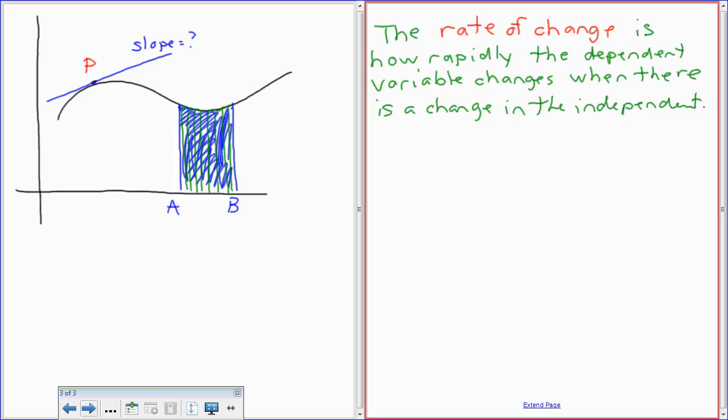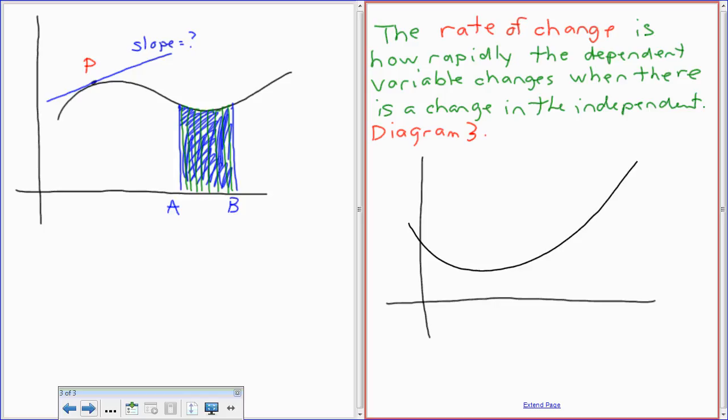Okay, this diagram here, I'm just going to call diagram 3, it's a new one. And I'm just going to draw a curve on here. It doesn't have to be very detailed. Here are my x values. Here are my y values. If this function is f of x, then I have a point right here, which I'm going to call point A on the x values.